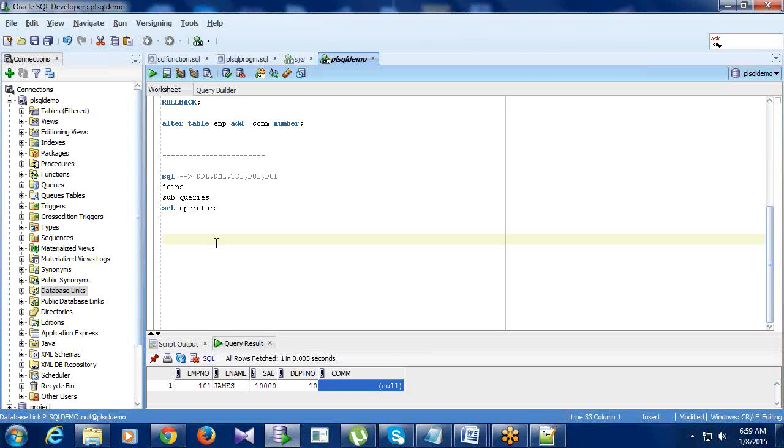As a PL/SQL developer, we have to know the different joins in the execution plan, so we need to understand the complete execution plan. I want to show you one small query.